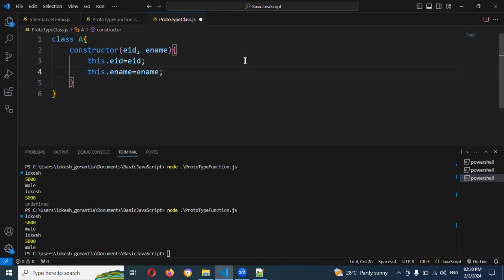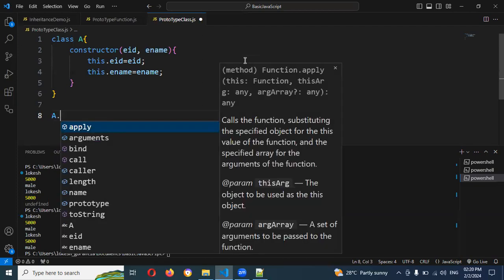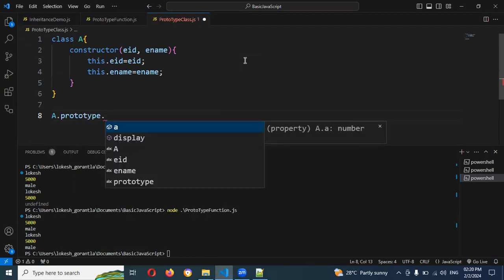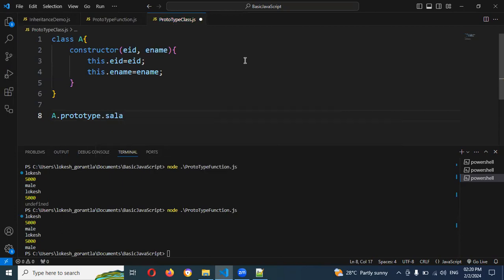Now I want to add a variable into a class. How can we add it? A dot prototype dot the value you want to add, salary. Salary I want to add. Now the salary becomes 5,000.